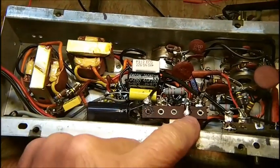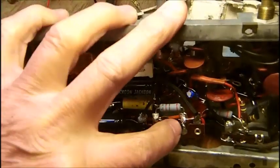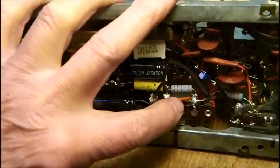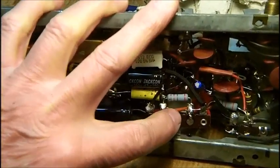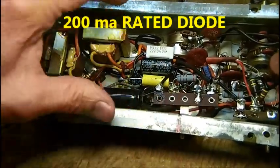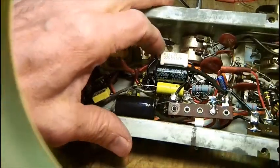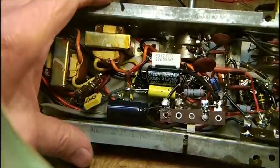The diode, Don had asked if this had a selenium rectifier. No. There's the diode way down there. I had to tuck it in and use a tiny needle nose. The diode is sitting underneath there. It's a little flat thing, looks like the size of a diamond, not much thicker. It's 200 milliamps. That's all it's rated for. So that's all you've got going through this B plus, 200 mils at the max. That's the max. It's probably only got about 70 maybe, depending on what the tubes draw.